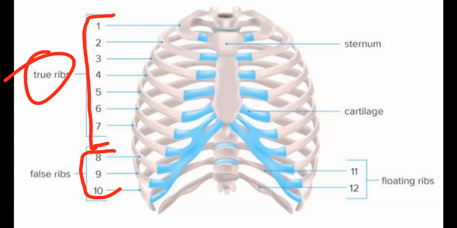First 7 attached to sternum via cartilage. These 3 are attached to only cartilage of the 7th one. So they are called vertebrochondrial ribs over there. ऐसा कहते हैं. और फिर आते हैं last 2 rather. 11th and 12th. मैं आपको एक दूसरा व्यू दिखाता हूं रिब केज का, which will give you an idea.